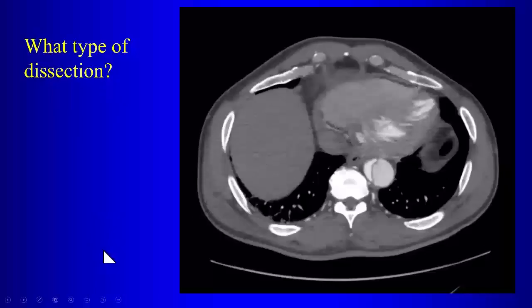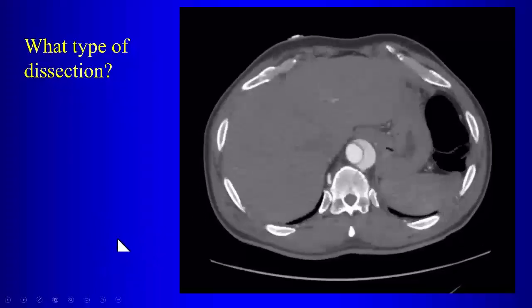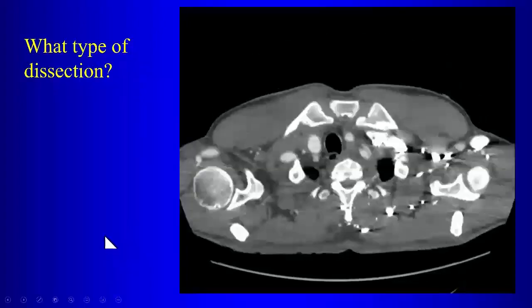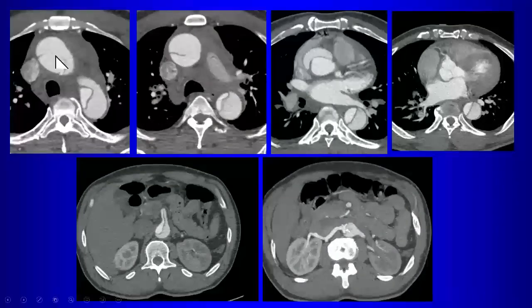So this patient would require surgery, right? So this patient would require surgery for treatment, okay? So this tear is in the ascending aorta, and you can see it's an extensive dissection. It actually goes down into the SMA. Is there another finding there on the last image that's illustrated?